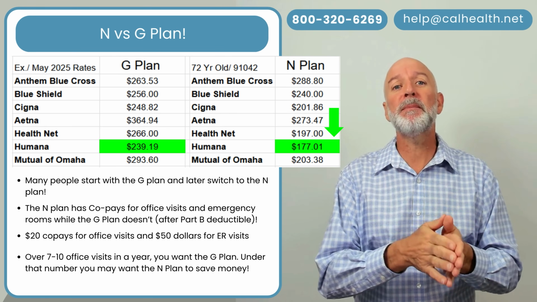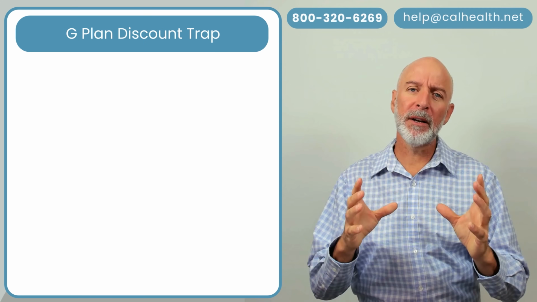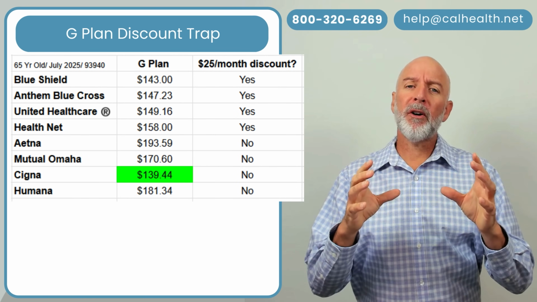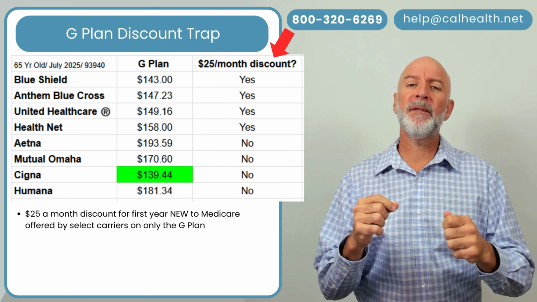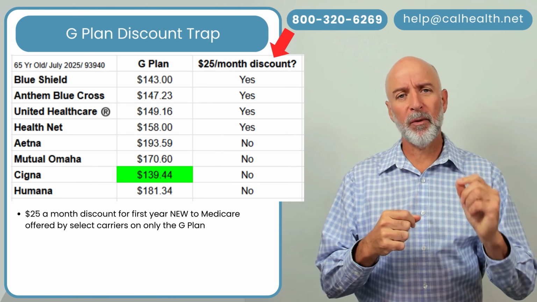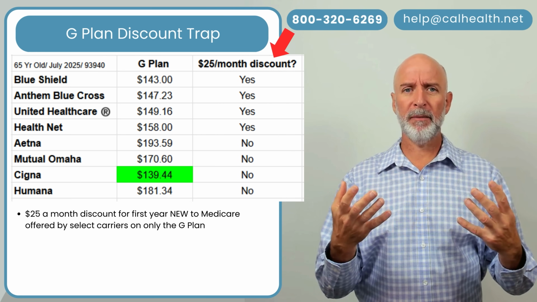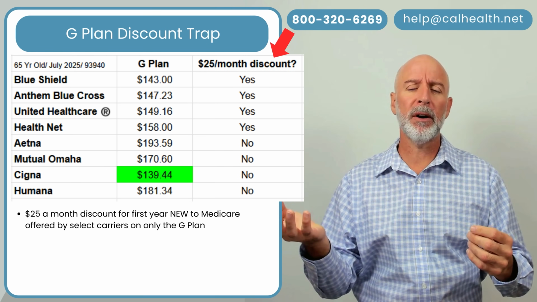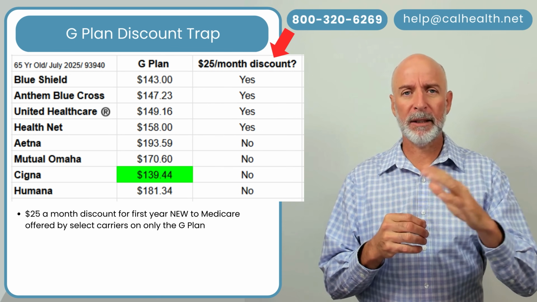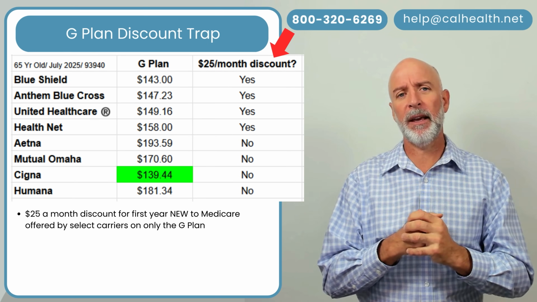Finally, let's talk about why most people start with a G plan and then maybe get stuck there. All right, we're going to give you a little bit of insider secret so you can use that information in your interest. There are discounts on the G plan only if you're new to Medicare, meaning you just got your Part B enacted. And those discounts are $25 per month for the first 12 months. And so when people run quotes when they're new to Medicare, let's say they're turning 65, coming off of employer coverage, they'll see that $25 discount, and that G plan is cheaper than the N, even though it's richer. Slam dunk. Everyone jumps on the G plan.